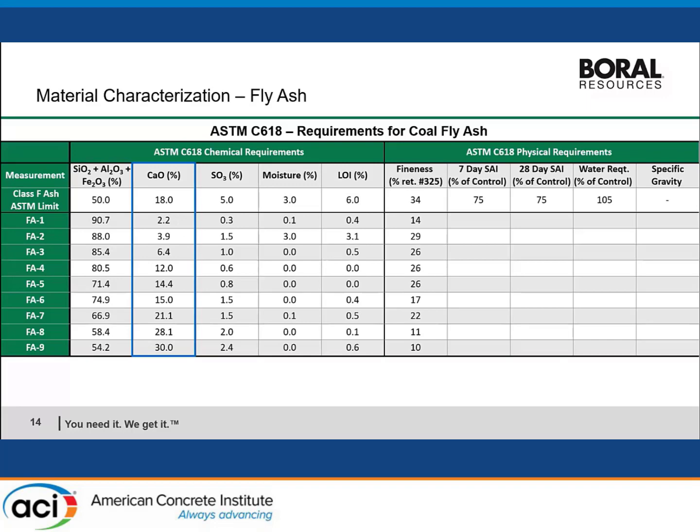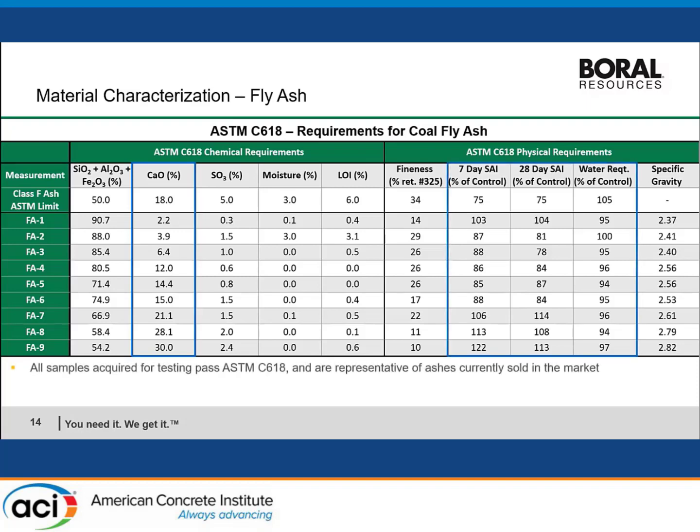Interestingly, this ended up having a range of different finenesses as measured by C618. We saw that earlier in the particle size distributions. Then the resulting strength activity indexes were also fairly interesting. We have a number that are in the mid 80s, but when we look at the higher calcium content ashes, we get all the way up to over 100%, 122% for our highest. The water requirements are also within the range that's typical of fly ash. You get a little bit of benefit in terms of your water requirement by using fly ash.